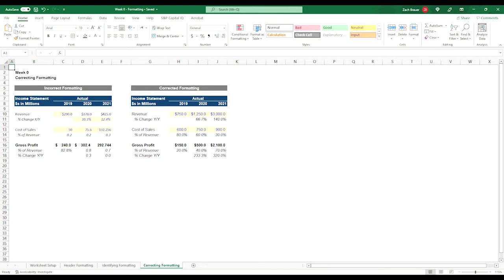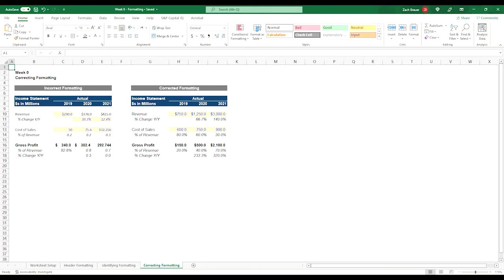Frequently in modeling, you'll have examples of correct formatting that you can use to quickly reformat data in a new file. Further, as you start to build things out in a new model, you can reuse formatting that you've already done earlier on, as long as it was correct the first time.